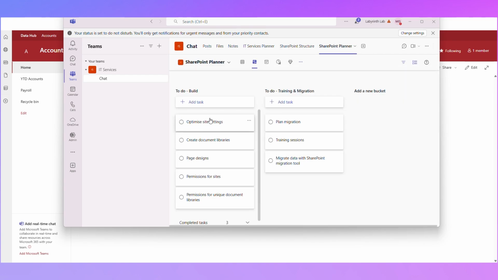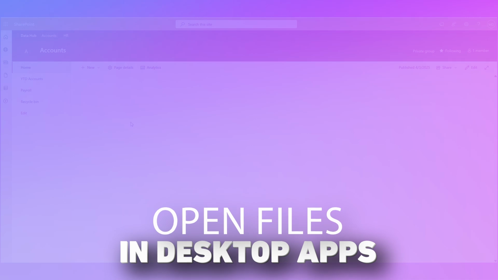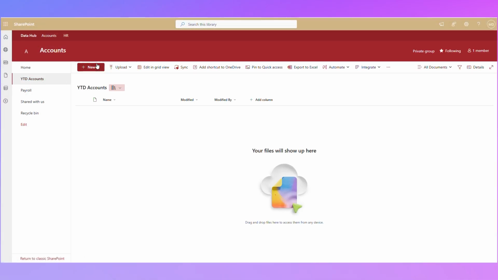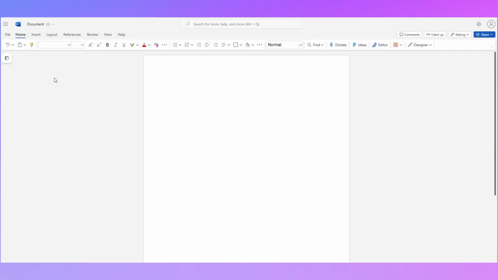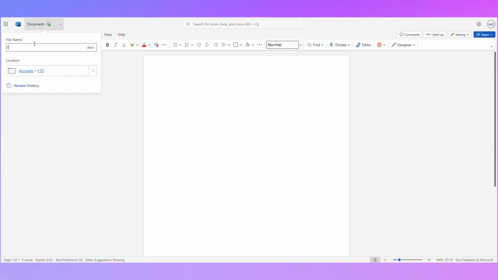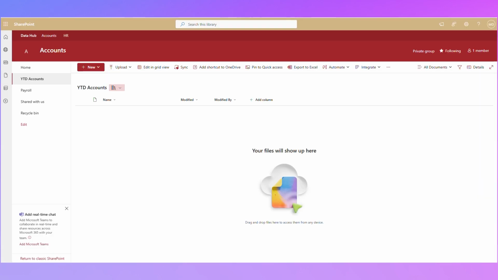Now, in terms of optimized site settings, one of the things I'd recommend that you do is configure your site so that when people click on a file, it opens in the desktop version of Microsoft Office. So let's go into year-to-date accounts and just create a random Word document and, let's give that a name, test file, and let's go back and just refresh the page here.